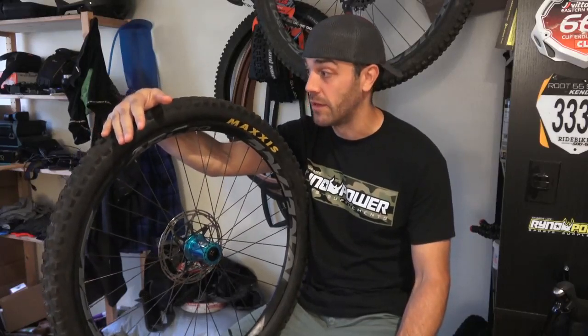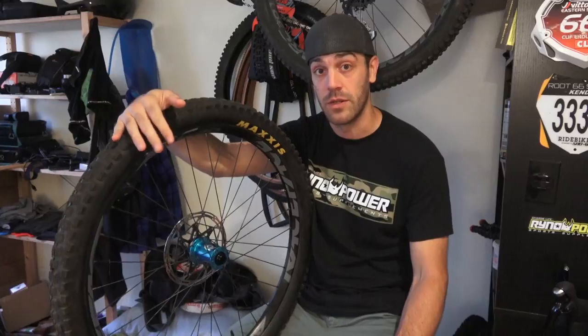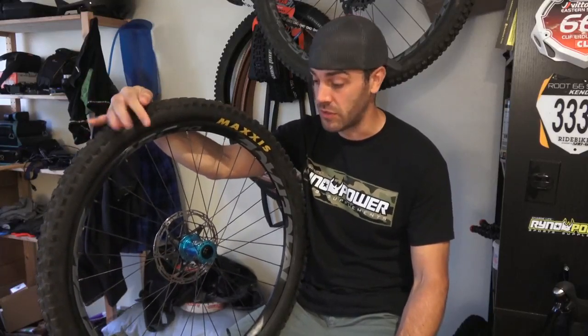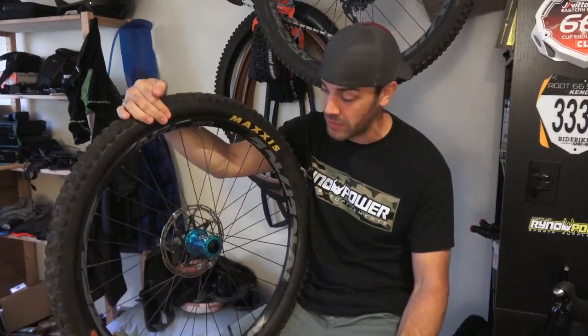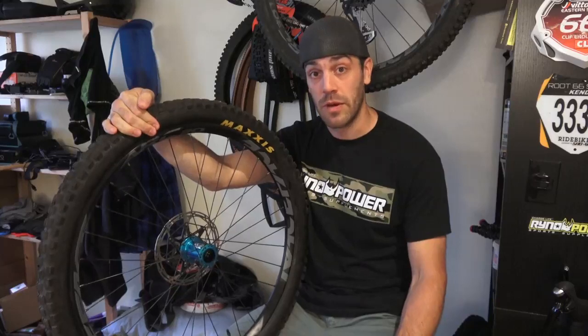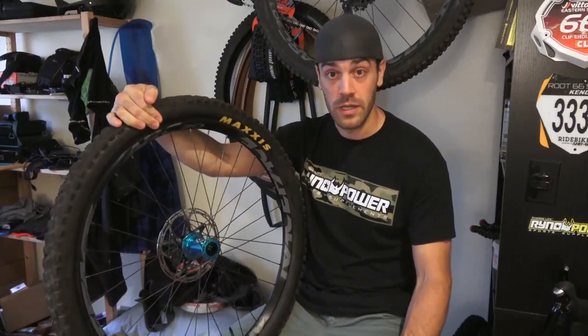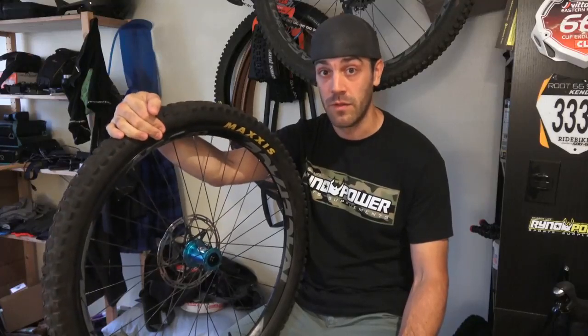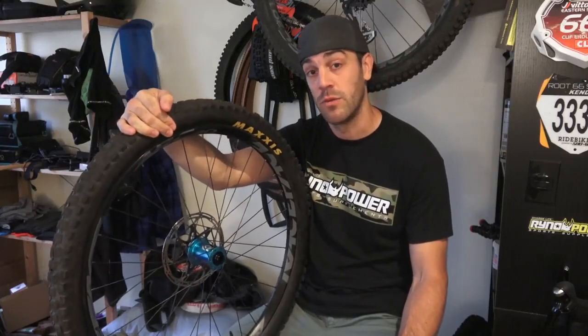As you guys know, I'm not an expert, I'm pretty new to mountain biking. The one thing I have learned in the past year or so is that your tires and rims can be one of the most important things when you're out on the trails. It controls your traction and is basically your full contact with the ground. So I went over to November Bicycles in Newport, Rhode Island to talk with David Kirkpatrick and get the full rundown on what it's all about, what rim width you're looking for, and how to match your tire size with that to improve your riding.